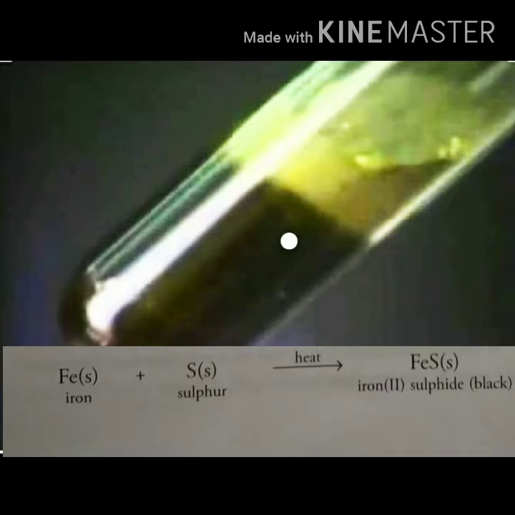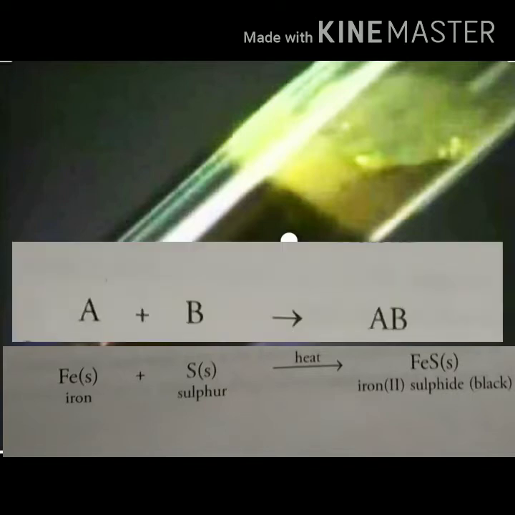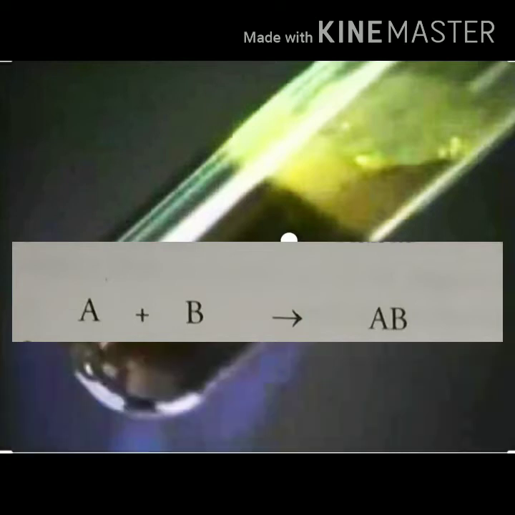The next example of a combination reaction is combination of iron and sulfur. Iron reacts with sulfur to produce iron sulfide. Here heat is required, so we write heat above the arrow, or you can also write a delta sign above the arrow. I've already taught you the different symbols you will use while writing a chemical equation. Delta sign indicates heat. So instead of writing heat, you can write a delta sign above the arrow. Here Fe is A, S is B. So A plus B will give you AB. So FeS. So this is another example of a combination reaction. So remember, in a combination reaction, always two or more elements will combine to give you only one single product.